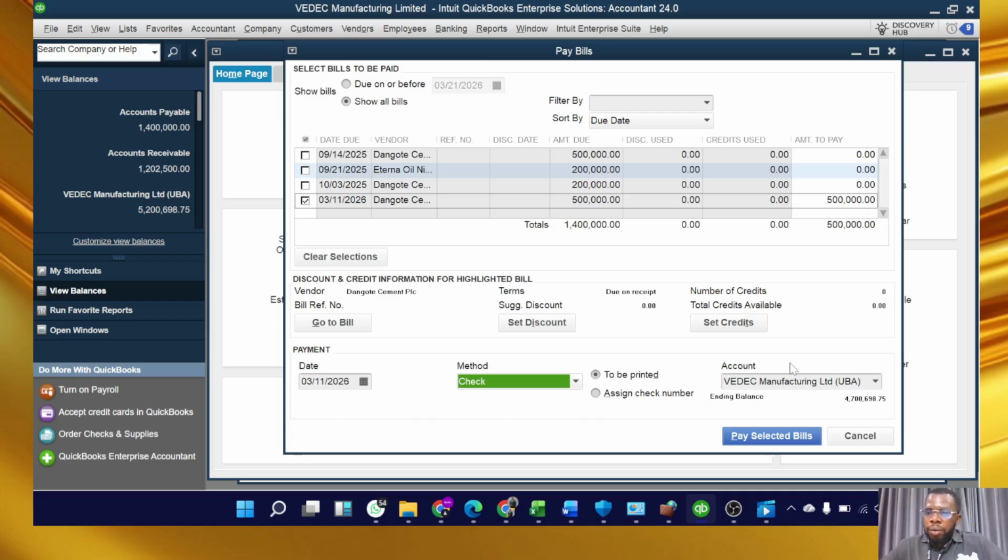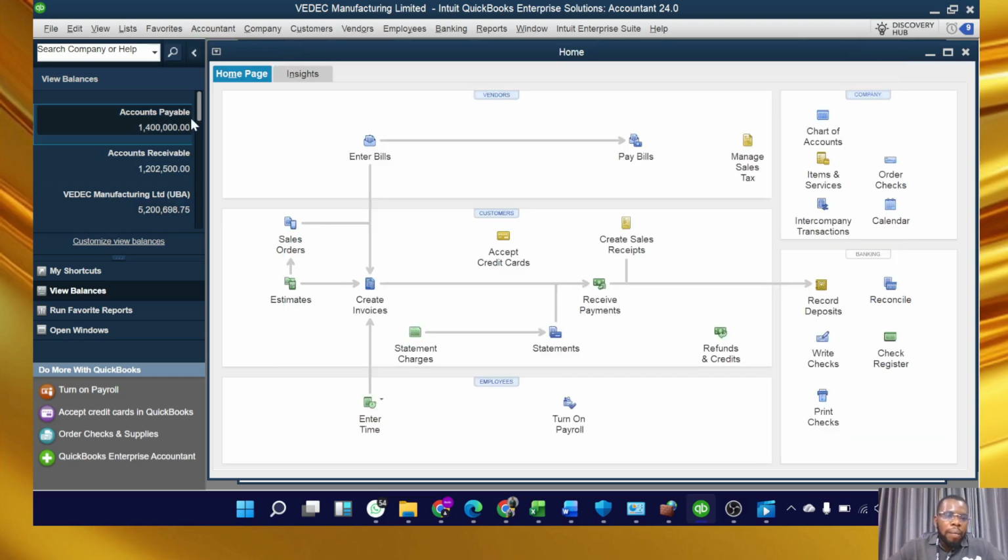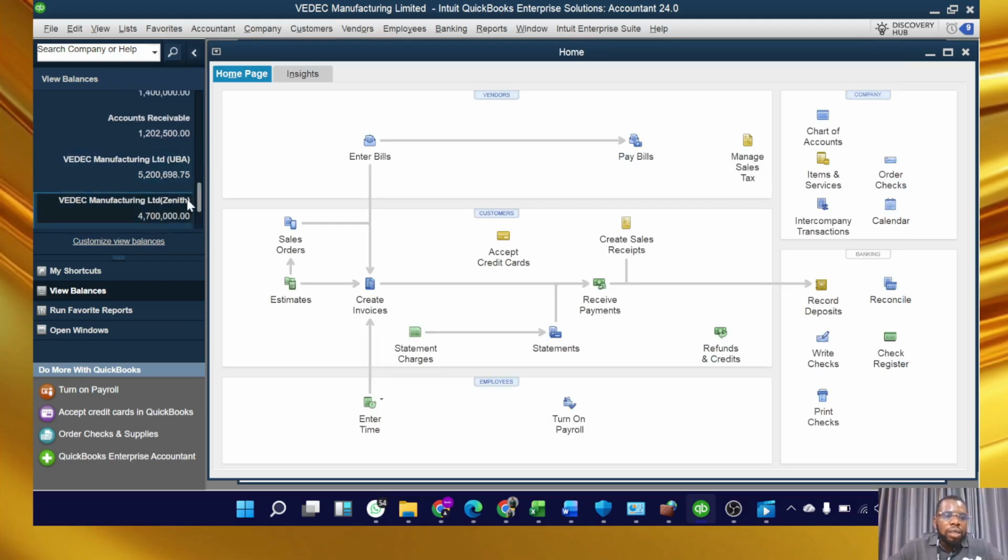Okay, let's leave it. Now, account: the account you see here is the account we transfer the money from to this company, right? If you come to this side, you see our bank accounts on our chart of accounts. You can see UBA, we have Zenith. We have just UBA and Zenith for transfers. So now let's check where we have more money. We have more money in UBA. So let's use UBA to transfer that money, right?